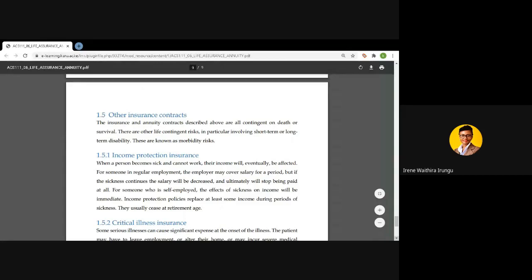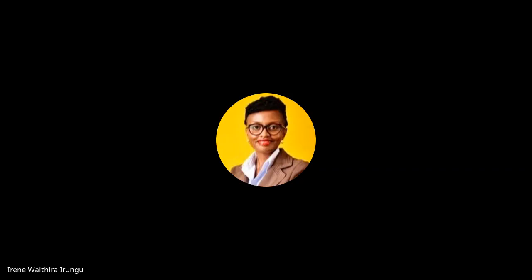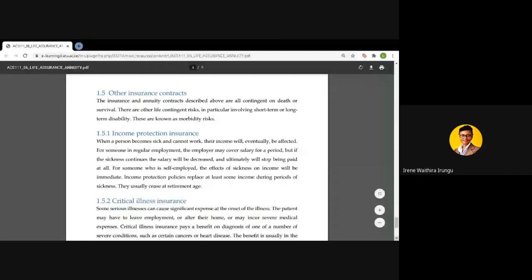And we now have other types of contract, which in some cases can be classified under general insurance, and in some cases under life, but they do not necessarily cover the risk of mortality. It is not the risk of death in this particular case. Here we focus mostly on the risk of morbidity. So the risk that someone probably got into an accident and can no longer be able to work. Those are the types of contract we are looking at, which cover the morbidity risks.